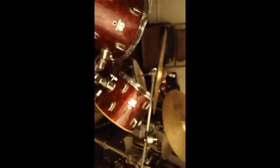These drums sound good. They're just CB drums. I don't remember when they were made. They're pretty old. I guess back in the 80s or so. I don't like drummer stools. They hurt my back. So I just got a folding chair, you know. They don't have front heads on them. I got a little blanket in there to muffle the sound a little. But these sound so good. I love the way these sound.